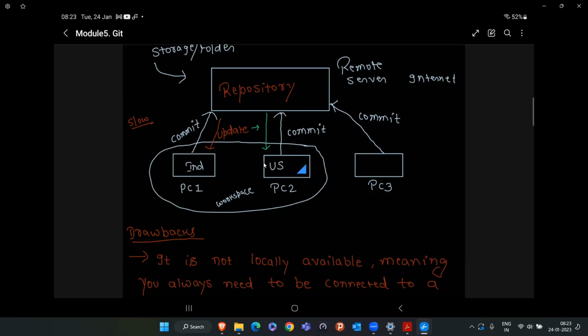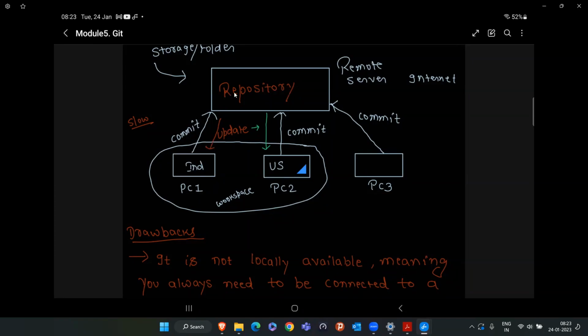Then the developers' work will also be slower, because they are not able to commit or update. So how can they write code fast? That was one of the drawbacks, because we are totally dependent on the internet speed. If the internet speed is slow, our speed of writing code will also be slow.